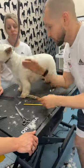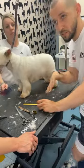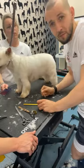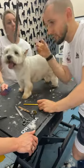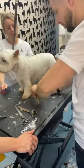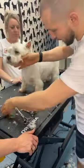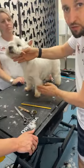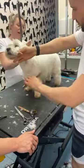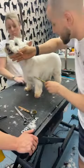Actually, I think because I struggle with learning very quickly, I go to different groomers, I look at different things, and I say, well, this looks the same as what I did earlier. And that's the thing, all of them have the same pattern. So with a Westie, you should have short in the front, long in the back. This is a very similar pattern to a Spaniel. Yes, exactly like a Spaniel.